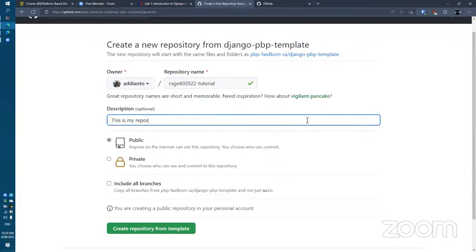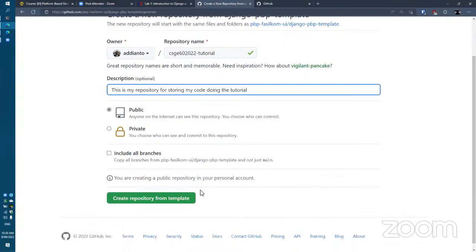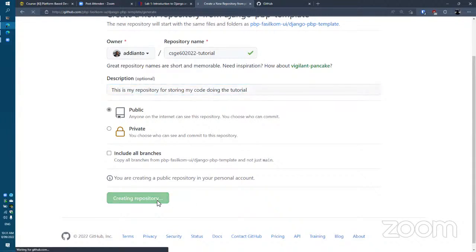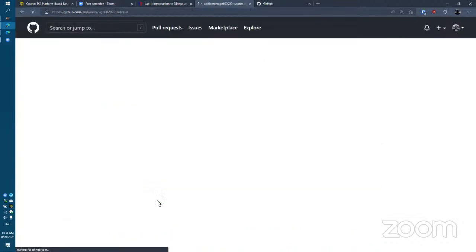This is my repository for storing my code for doing the tutorial. You do not need to include all branches, although you can also do that, but just leave it out. After that, create repository from template.